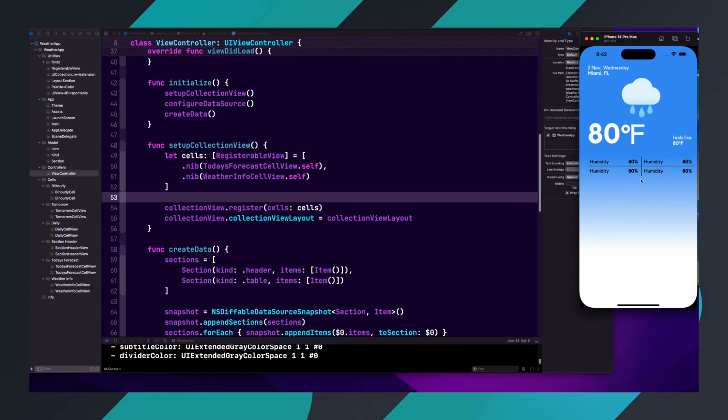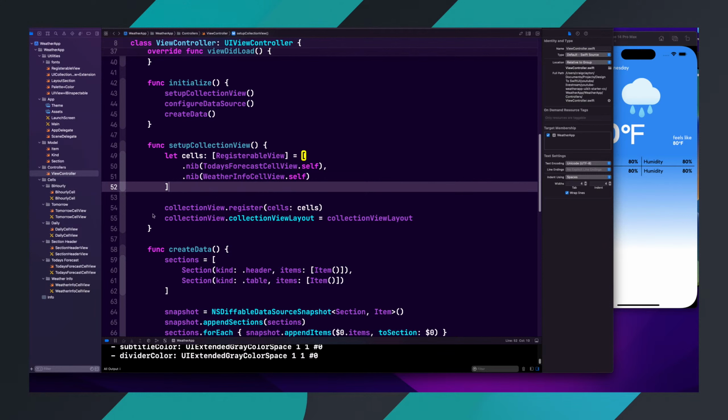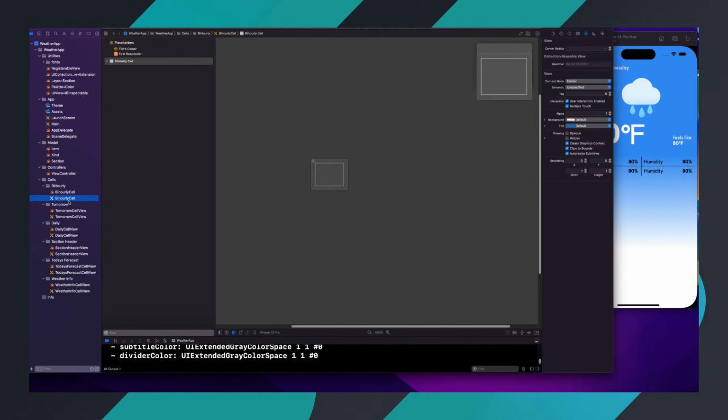Now what we have underneath here is this scroller that goes from left to right, and it gives a bi-hourly weather update. So it could be 10 p.m., noon, then 2 p.m., 4 p.m., et cetera. And so that's what we want to do next. The bi-hourly cell is what we want to configure. This cell, there's not a whole lot in it.